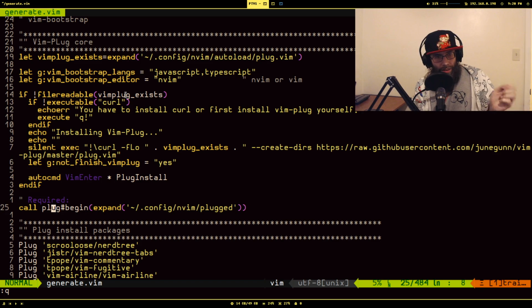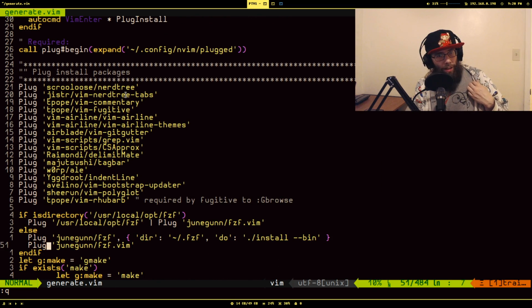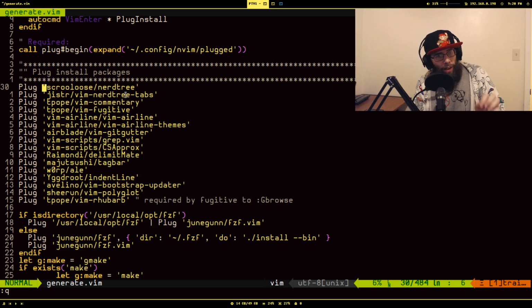And this is basically where you start defining what plugins you want to use. And you will see a lot of these are in here by default because they're genuinely helpful Vim plugins. Now keep in mind, you don't have to use these. You could go through and just comment this out if you don't want it. And if I were you, it's a better rule of thumb: you just don't install things willy-nilly without understanding what they're doing.